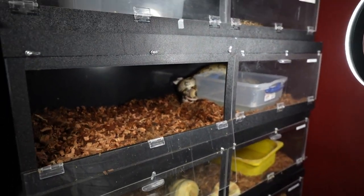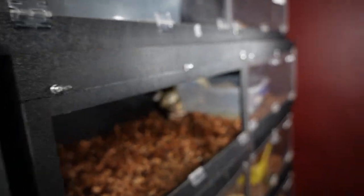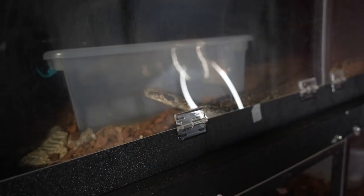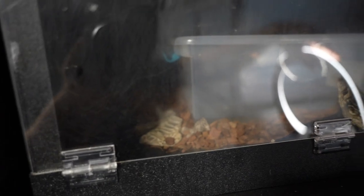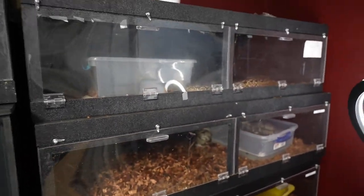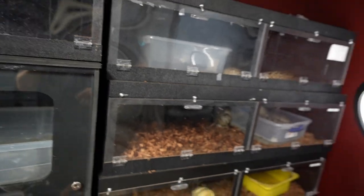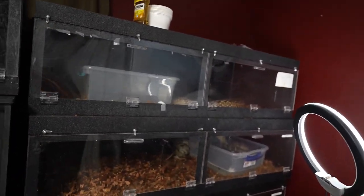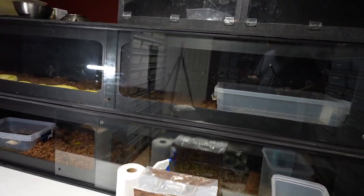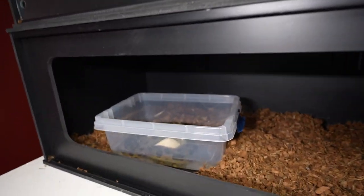Hopefully you guys saw that — I was more worried about her not striking out at me. Somebody wanted to see how the Argentine was doing — there she is. Sorry about the light, it's kind of a mess. She just shed. I normally am not taking her out — I need to bond with her a lot. She is mean, very very mean. I don't want to get bit. I do take her out but not too much on camera, because with the camera I have to keep my full attention on her.